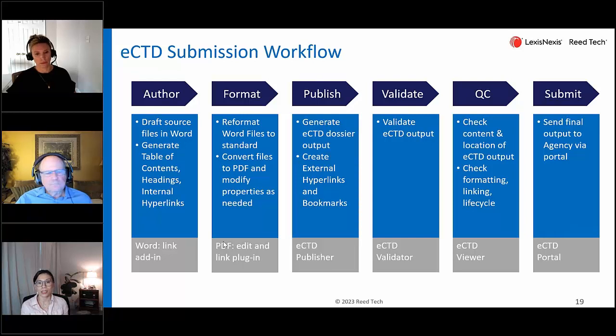Once that's all completed, it then moves over to PDF conversion. There are also set technical guidelines that need to be followed to have a compliant PDF. And within that, you make sure that you're following all the final activities that make the file camera ready, or, as I call it, ICH ready or camera ready, to then move to phase 2, which is the eCTD publishing. eCTD publishing then takes all those individual 1,500 files and puts them in the right subheaders and sections within the overall electronic common technical document.